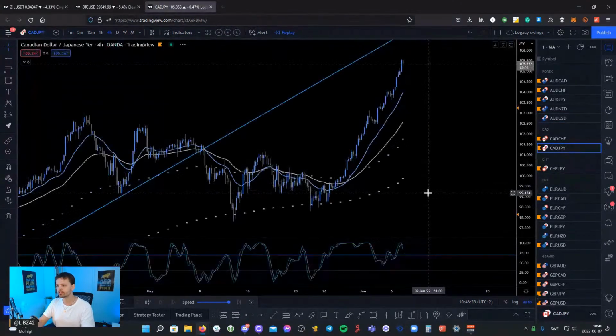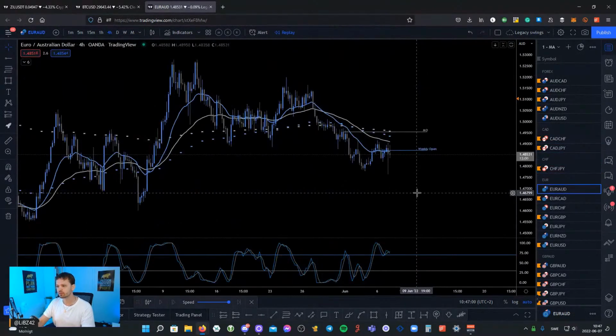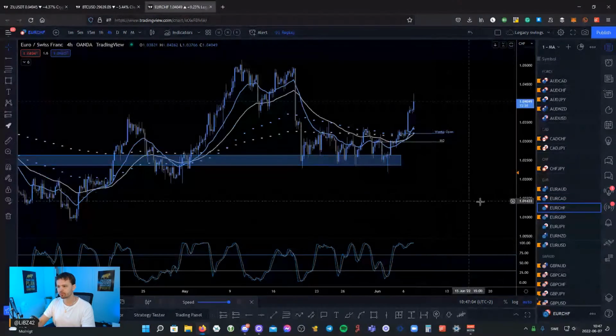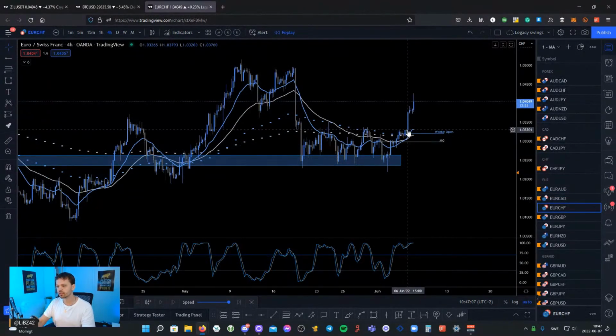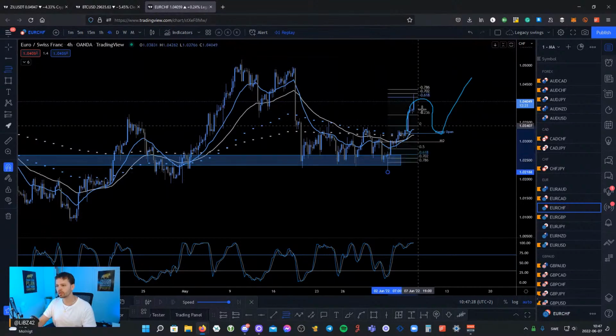CAD CHF. There's a lot of big moves happening, and there's quite clear trends being created here. This one, for example, we broke out yesterday. Look at this, absolutely beautiful. Look at this range right here. Got a range right here, previous range up here, broke out, hit the lows of that range. Now the trade would obviously be a retest of the previous range highs, which is going to be something like this, right? Now we can add a fib here. So we'll add a fib from this whole area right here.